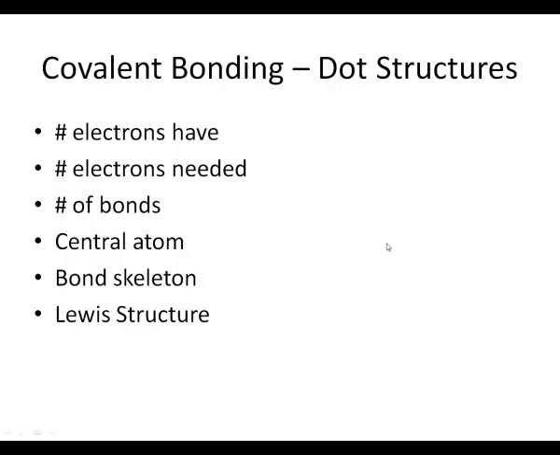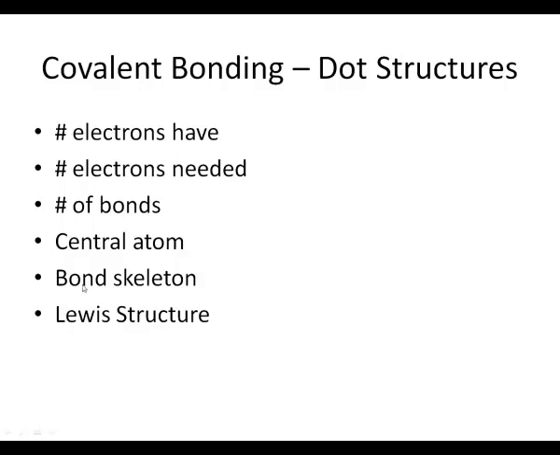Then you have to figure out how many electrons you need. Pretty much every atom is going to want a total of 8 electrons to make an octet. A big exception to that would be hydrogen. Hydrogen only needs 2 because it's only got a 1s orbital, which needs only 2 electrons in order to be filled. And we take those two pieces together to figure out the number of bonds.